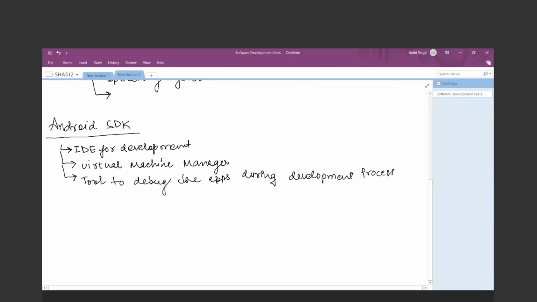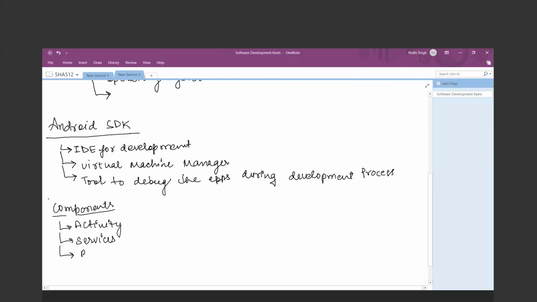Then what are the components inside the Android SDK? These are the things that Android SDK provides. The components are activities, like the gesture recognition system, and services, meaning which type of services you want to utilize: medical services, financial services, banking services.